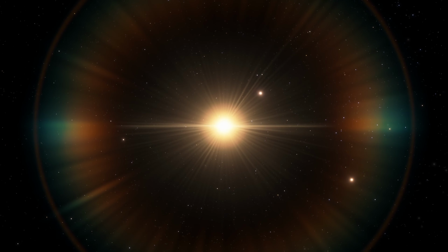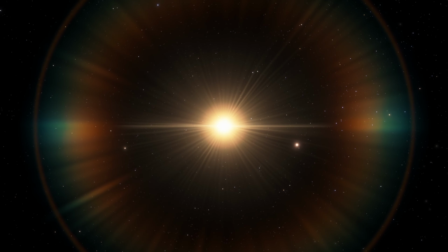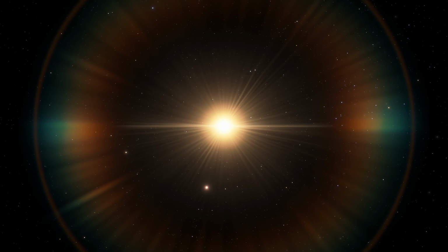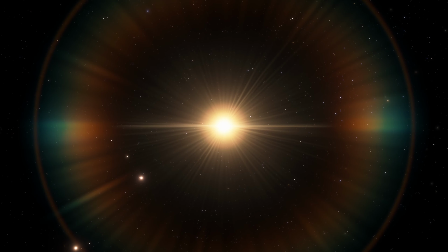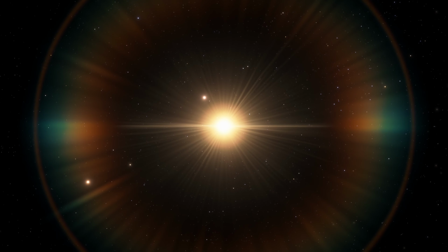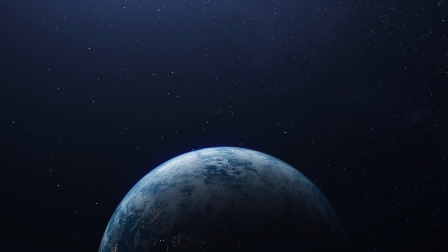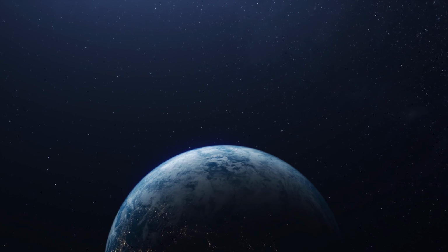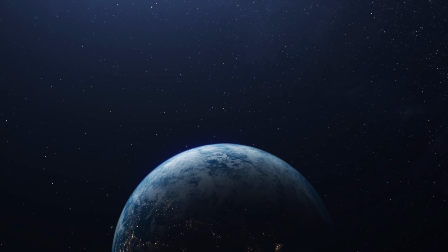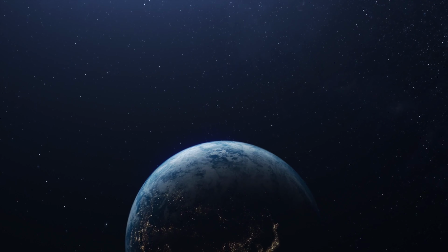Based on the information stored in the wavelengths of light that reach the telescope lens, a single pixel snapshot of a faraway planet may just have enough information to tell us if biological life exists there. What about intelligent life, though? Could the JWST identify civilizations like ours? How would we go about looking for them?